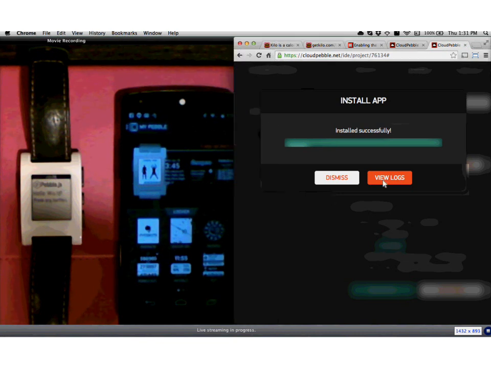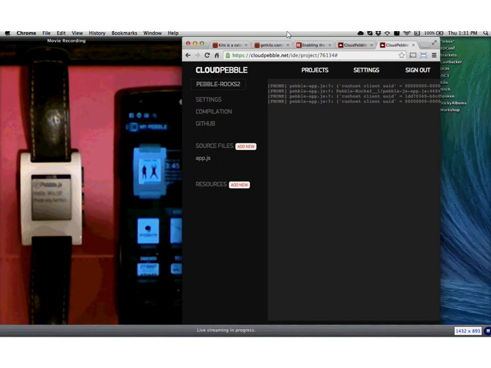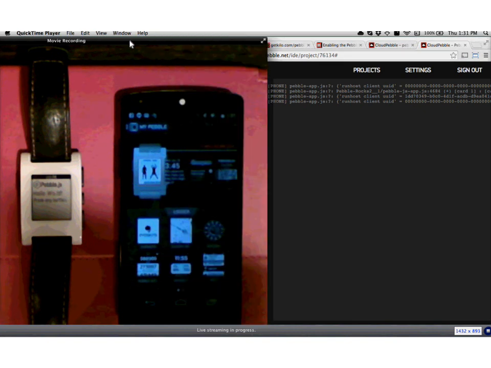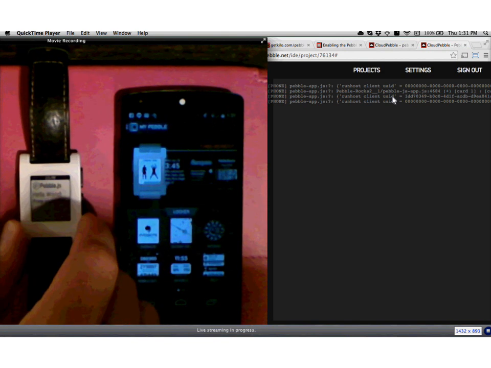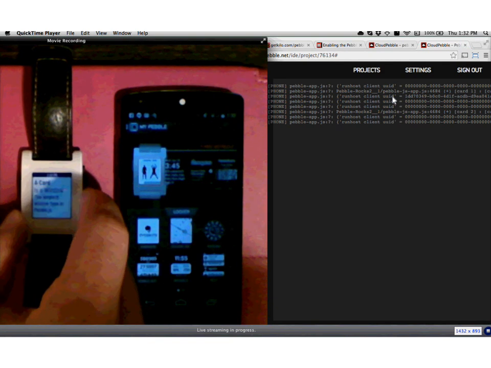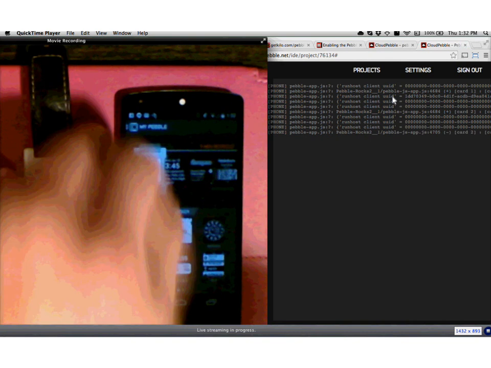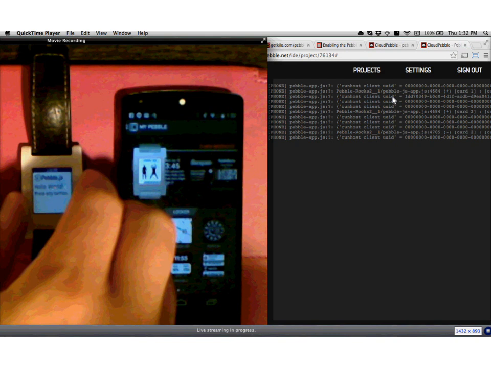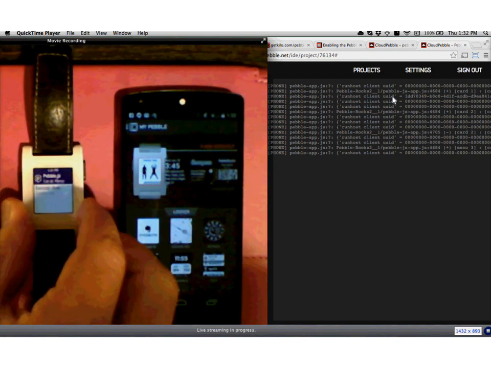Let me see if I can arrange these things a little better. So now watch this log area over here as I interact with it, you can see it live logging wirelessly. Zero installs, zero configuration. So crazy. It's so awesome. Let me go to here. It's a little hard to do this and still show you, but here's a list. I can select the second item. You can see this all logging in the background.